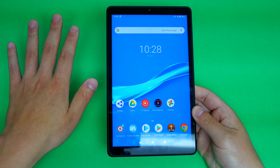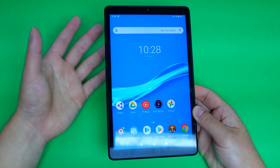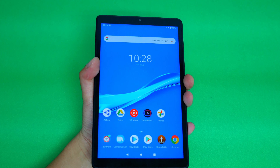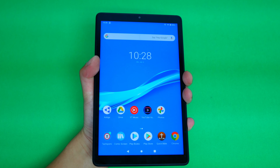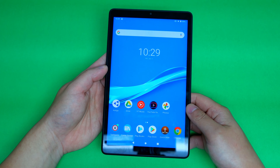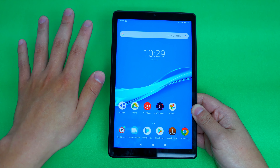I will say that my hands are fairly small — you can't really tell from the video — but when I'm carrying it, I kind of like carrying my tablets with my fingers wrapped around it, and my hands are not big enough. So I usually have to carry it differently, which feels a little bit less safe because I'm afraid of dropping the tablet. It's not really a pro or a con, just an observation. Big hands, you're good. Small hands, not so good.